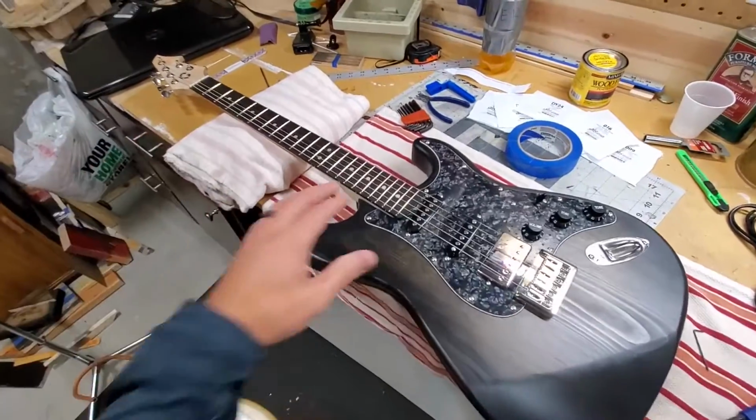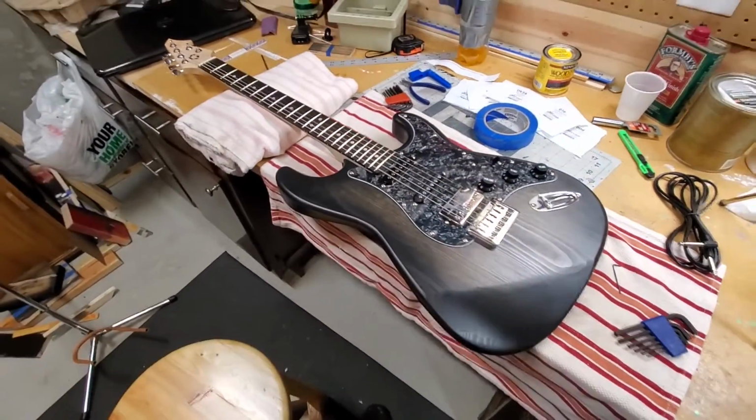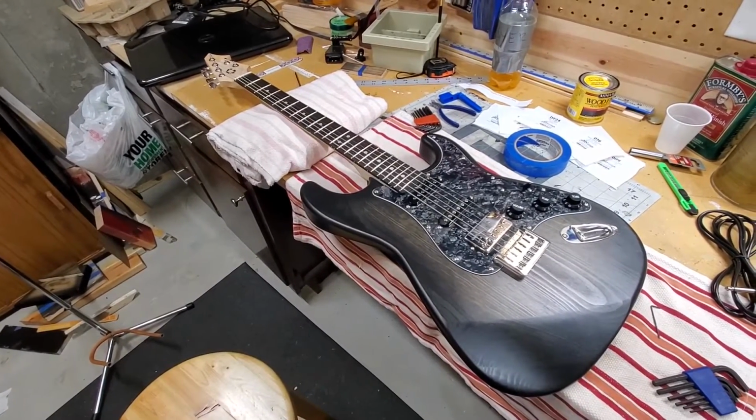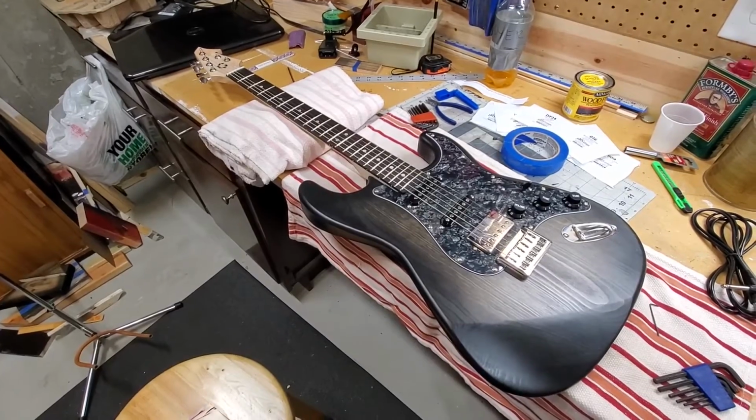All set to go make some noise. A little bit of buzzing. Might work on that later, or not. Tiny bit of buzzing doesn't bother me too much.